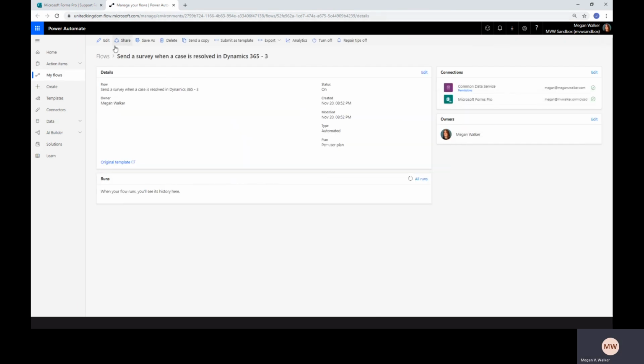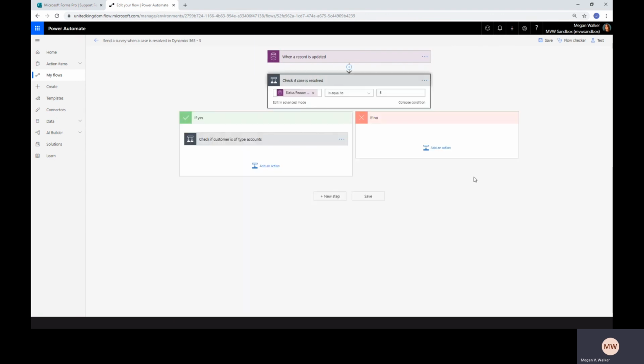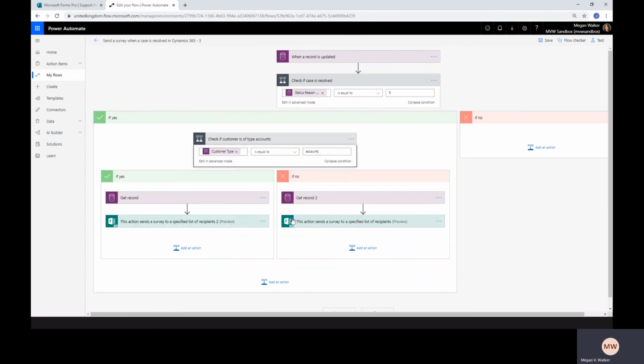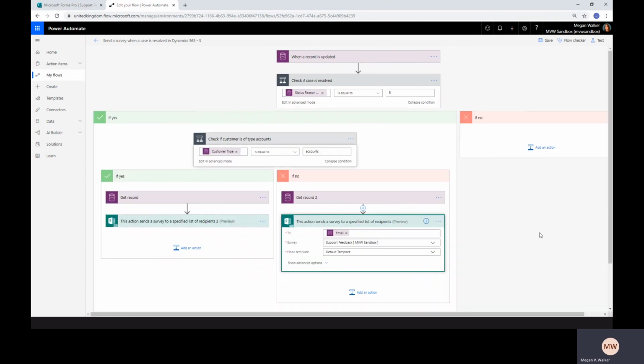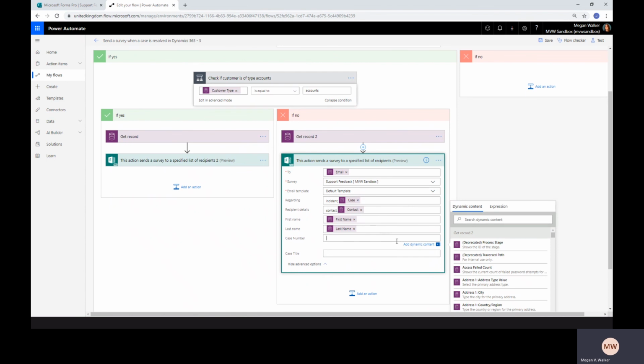So this is just to show you what you need to do on the flow. You'd obviously have your own flow that you'd created in Power Automate, and then it's up to you to determine where you're putting those variables. But in this, we're basically saying when a case is closed, we're going to send out a survey to the person that was the contact on the case. So if I now open up this Forms Pro step, you can see there's the first name and the last name. It's been populated, but those two additional variables that I added are now empty, and I need to tell this flow what those variables should be.